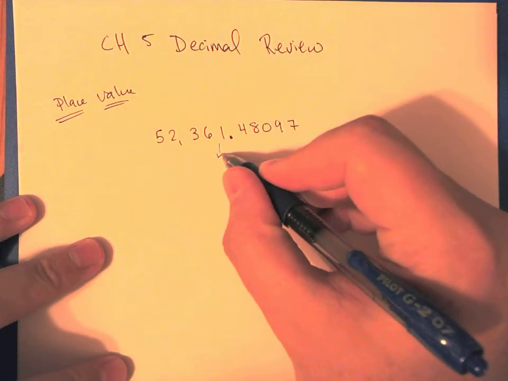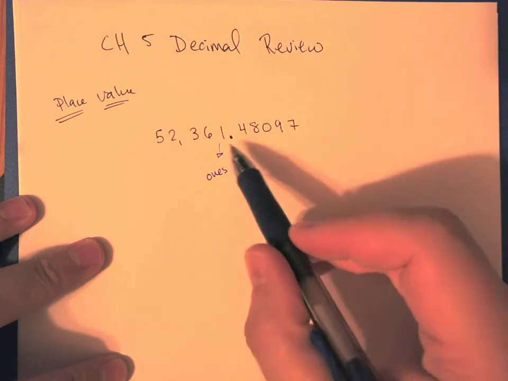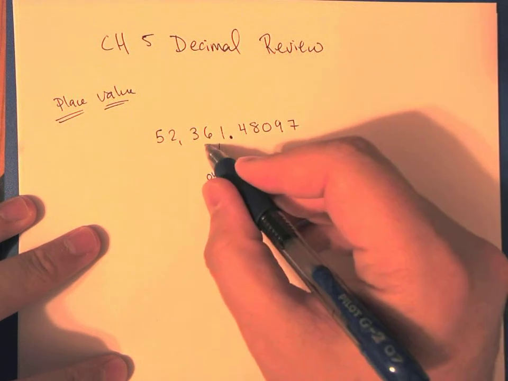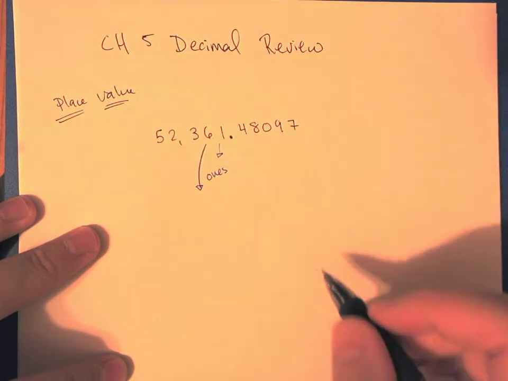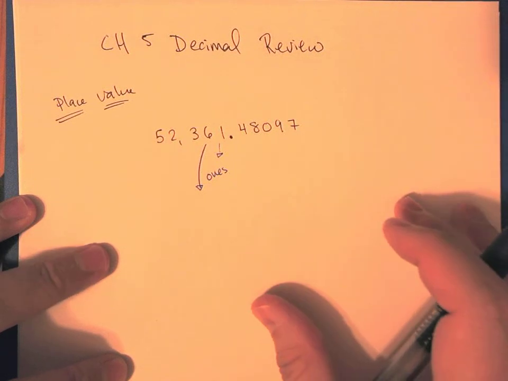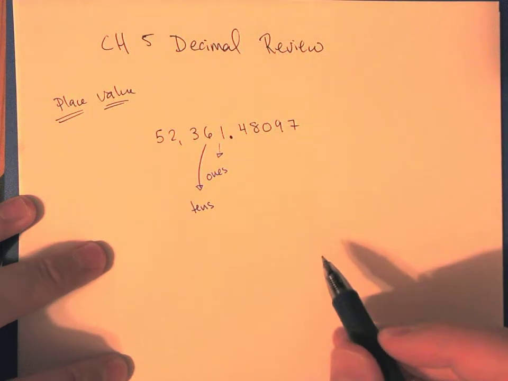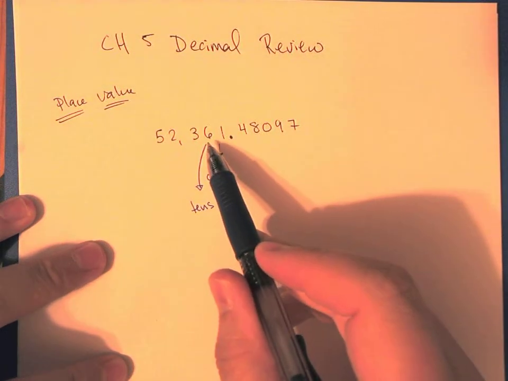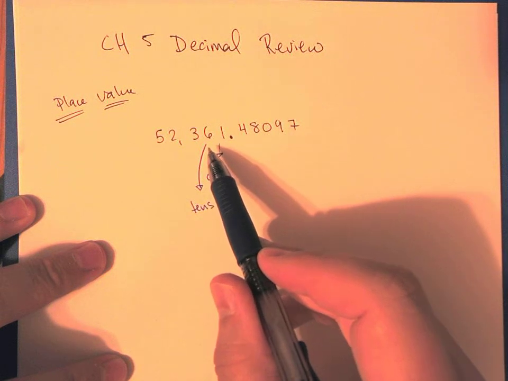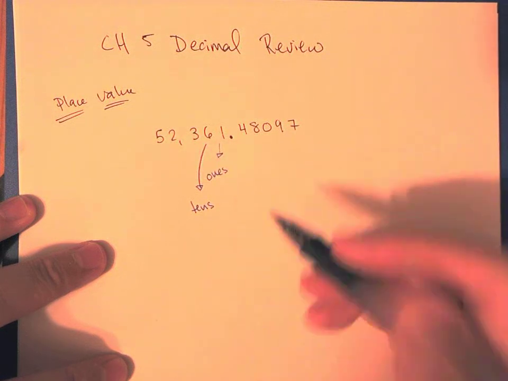So let me show you what I mean. Our 1 here, by coincidence, is in the ones place. The first digit above the decimal place, the first whole number digit, is the ones place. That means any of the numbers in there count for what they have: 1, 2, 3, 4, 5, 6, 7, 8, 9 all count for that much. They count for 1 unit each. 6 is in the tens place, so your second place value is essentially 10 times as much as the previous one. So the 6 here really is like a 60. This is a 60 and a 1. 60 plus 1 is 61.